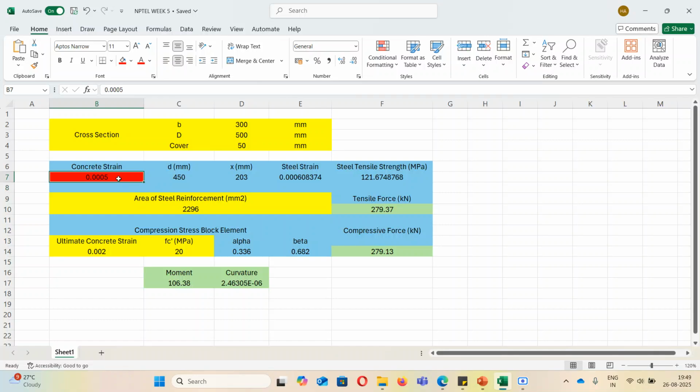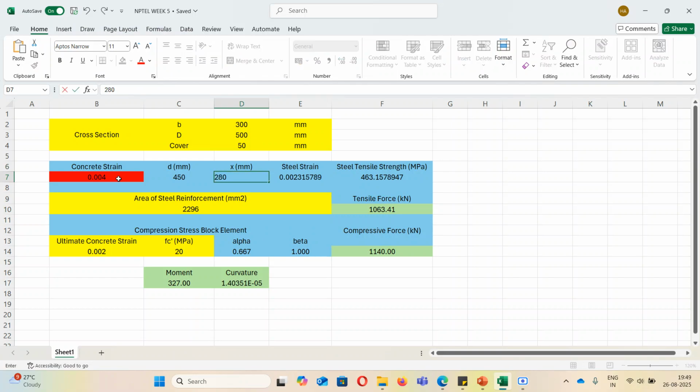Okay, we'll just do first the change in this. So at 0.004, again I started at 225. I found compression force is less than tension force. I took 230, it is still less. 250, 255, 260, 265, 275, 285. So you can see at 285 our compression force is becoming more than tension force.